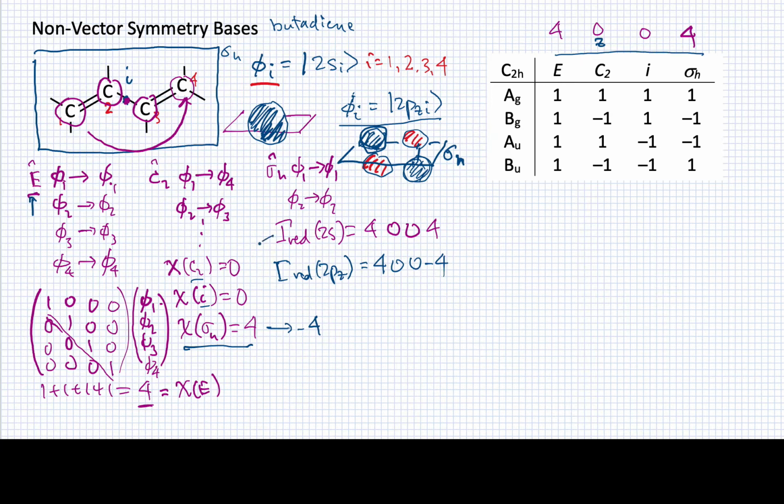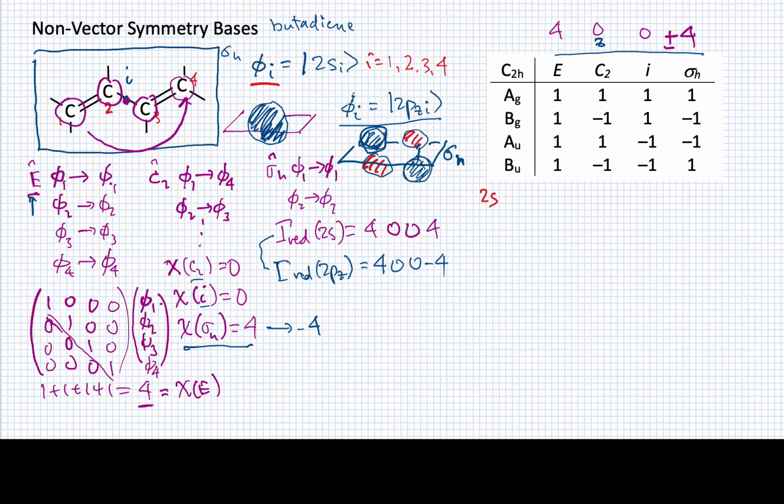All right, so you'll notice that they're different between the 2s and the 2pz, and they're different precisely because the 2pz changes sign when you reflect it through the horizontal plane, the plane that basically contains the molecule. So now when I want to decompose this into irreducible representations, I'm going to get something different when I do it for the s orbitals versus when I do it for the p orbitals. All right, so let's see what that looks like. So let's do the 2s first.